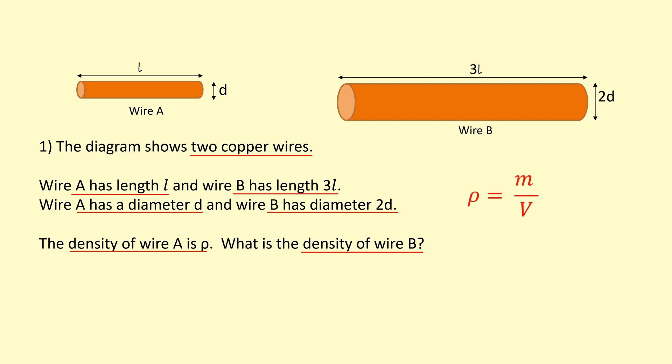A common mistake here would be to write the equation for density and then just pretend the mass M is constant, and then have the equation for the volume of a cylinder. We know that if we double the diameter, we're doubling the radius as well, and that's getting squared. And then this is becoming times 3, so that in total becomes times 12 at the bottom. So that's times one-twelfth here.